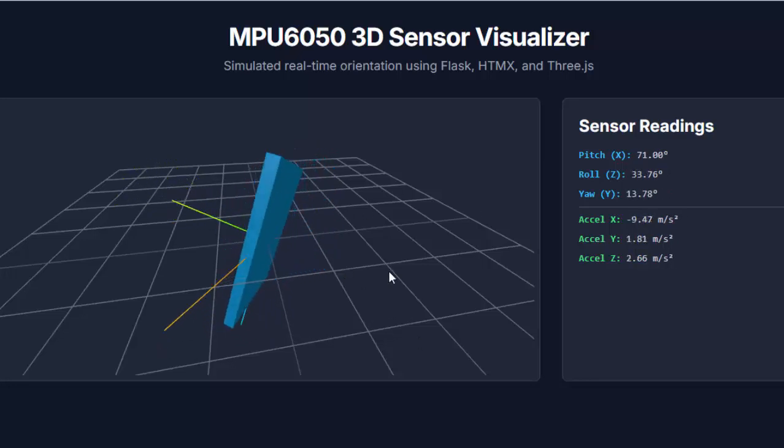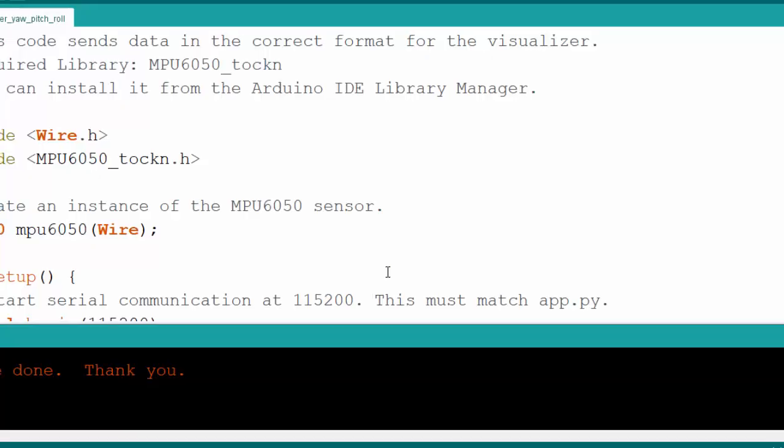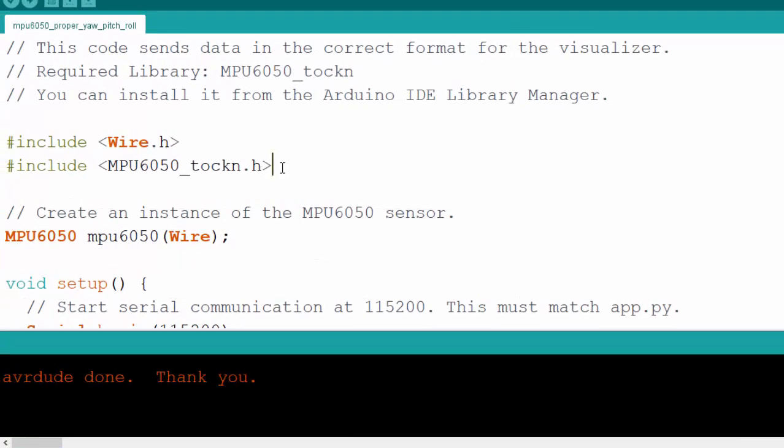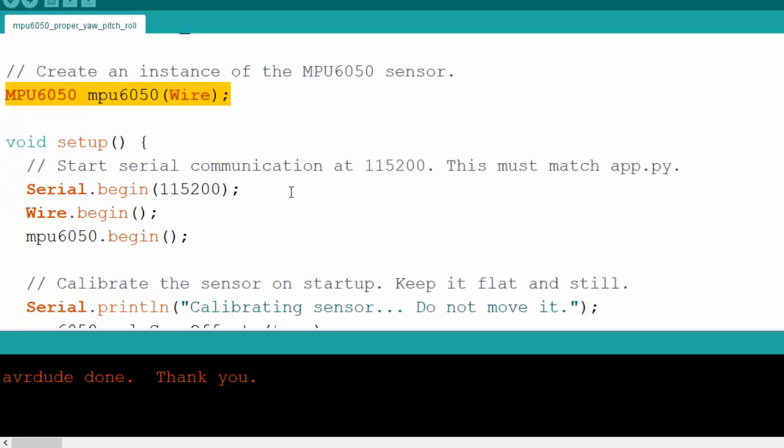Then we are going to switch this to the actual sensor values. This is an updated code for fetching the yaw, pitch, and roll. We are going to use this library for the actual computation. We create an instance of MPU6050.